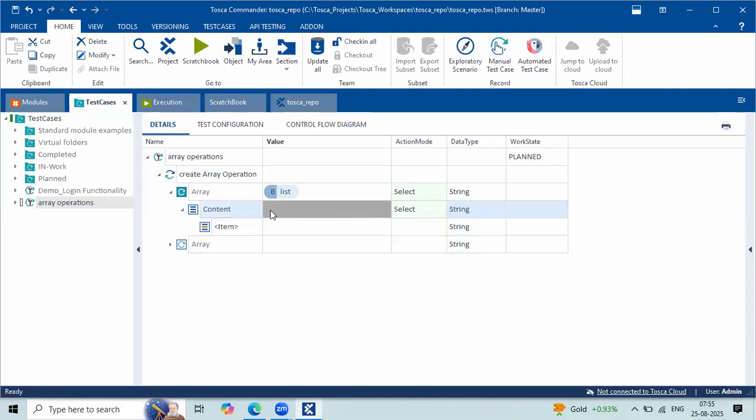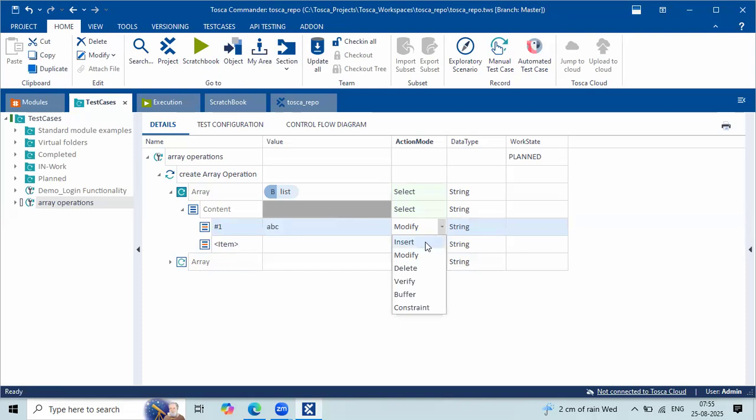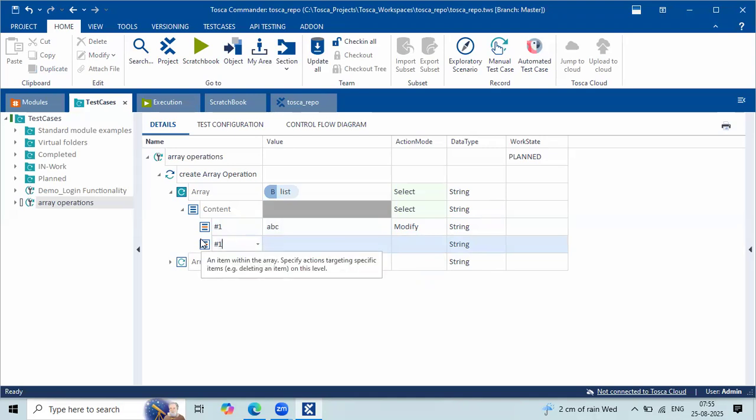Here we can create the array with the help of indexing. Specify the target and give indexing #1. Then give whatever data you want. I'm giving A, B, C. This is one data. If you are creating an array, always choose the action mode as insert. Here you can see different action modes: insert, modify, delete. These three action modes were added only for array operations. Coming back here, #2.